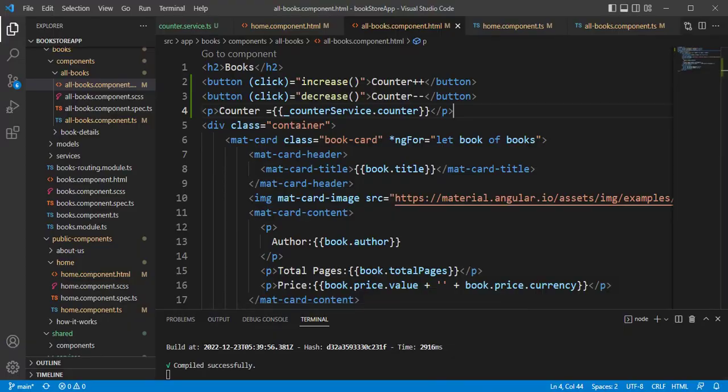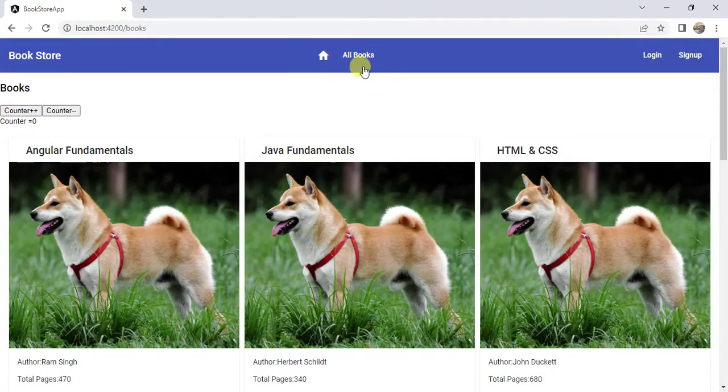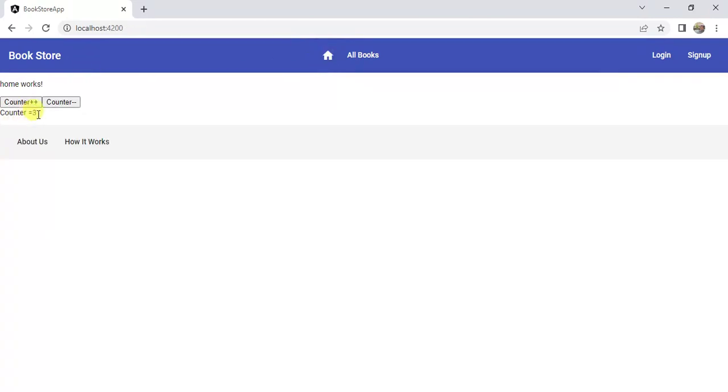Okay, go back to the browser. Now you can see here we have two buttons and a counter value in this all books page. Now click this counter plus plus. Now go back to home page. See here counter value is 3 here.